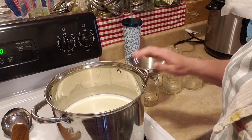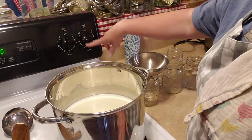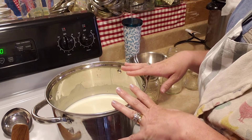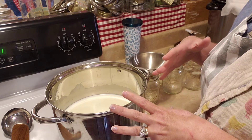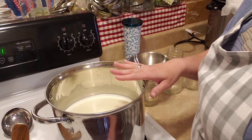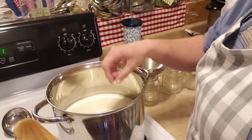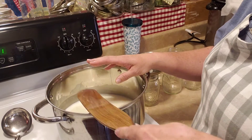I've slowly been warming up this milk — I only had it on a two, started on a three. I do not actually want it hot; I don't want to cook or scald it. I'm only warming it up so that when I put it in the canner it's ready. Normally you can leave it sit out to get to room temperature and it'll work just fine, but I didn't have time to wait, so I put it in the pan and warmed it up. My hands in there — it's just lukewarm, a little better than tepid, nothing super warm.